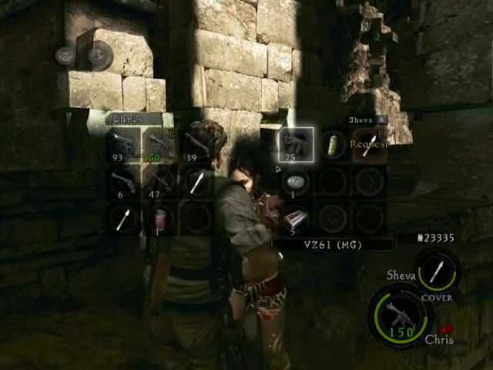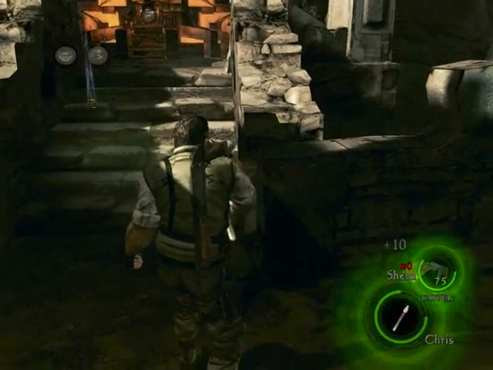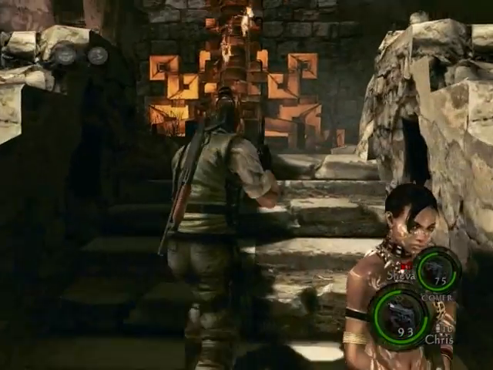Give me an herb. Roger, take this. And you get to the end, and you have a huge stockpile of these things, and you haven't used a single one.